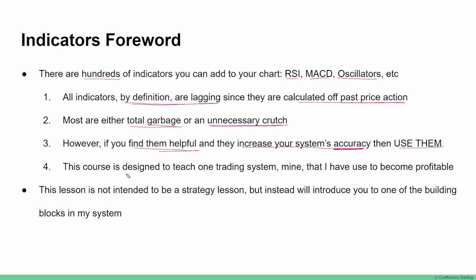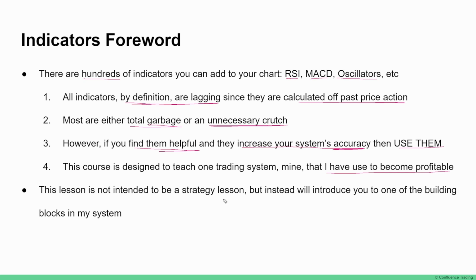I've told you this before and I've tried to be clear, but my system is one system. It's the one that I have used to become profitable. I think it is fairly easy to learn, fairly easy to replicate, and in my opinion, fairly robust. However, it's just one trading system. And if you think that adding RSI or adding MACD to your rules will make you a better trader, then by all means, test that out and try to do it.